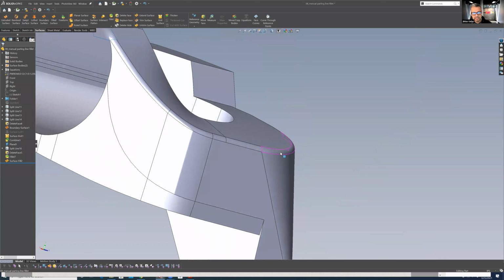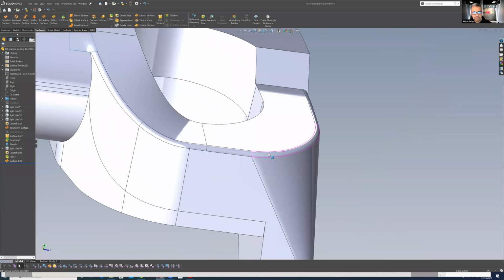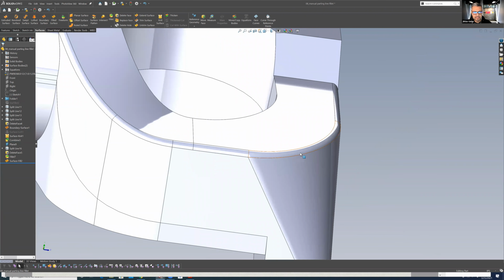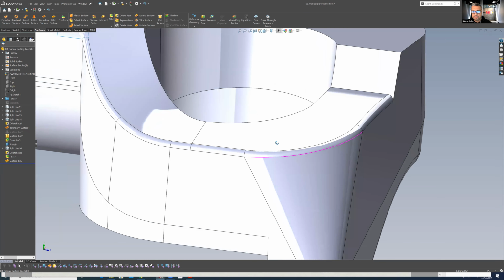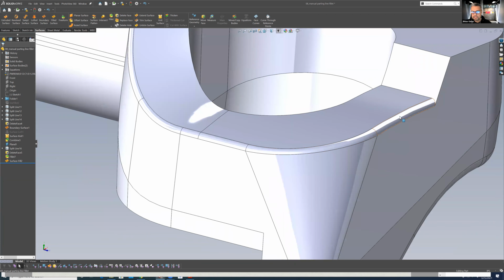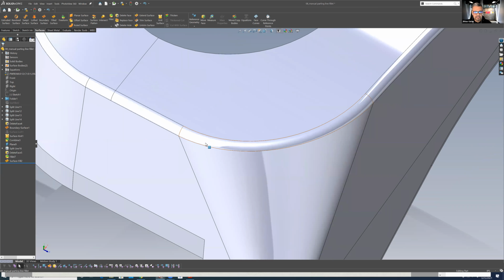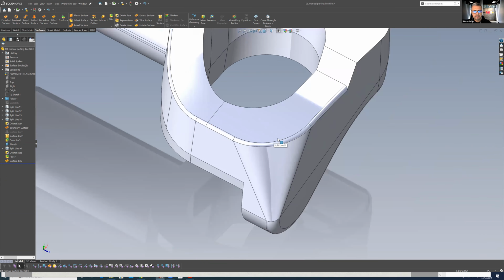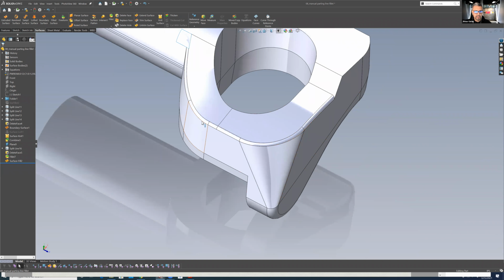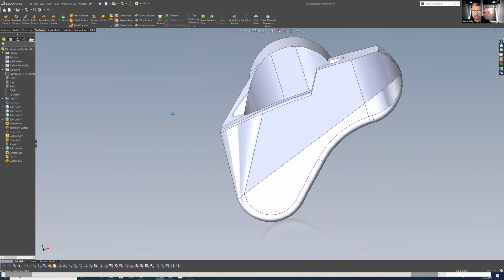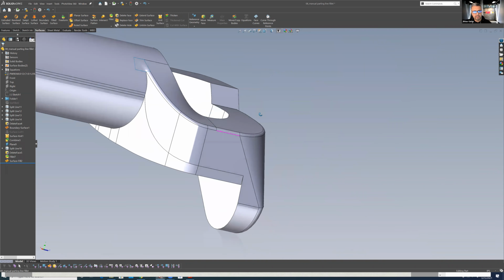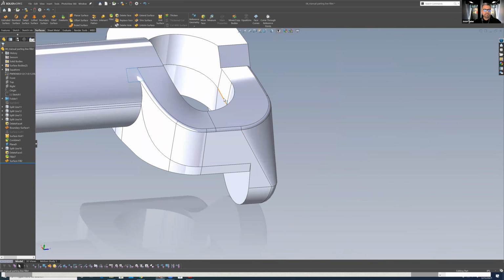So here, because this angle is different from this angle, just by using a regular fillet, these two faces are closer together than these two. And I think there's a difference here. I don't know if you could tell maybe from your screen, but this distance is narrower than this one. It's a little bit wider. But using that sweep technique would be a good way to have everything perfect and perfectly consistent all the way up around. Okay.